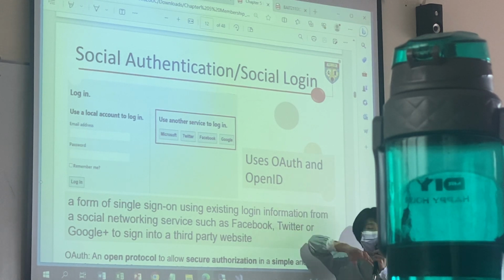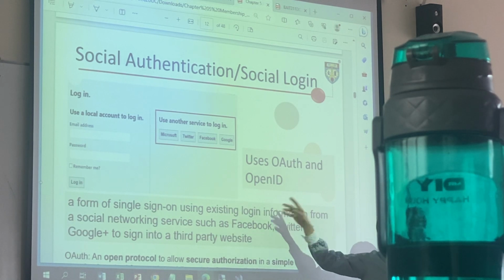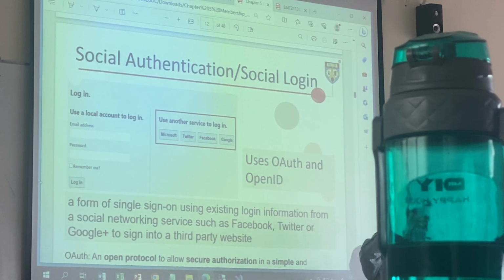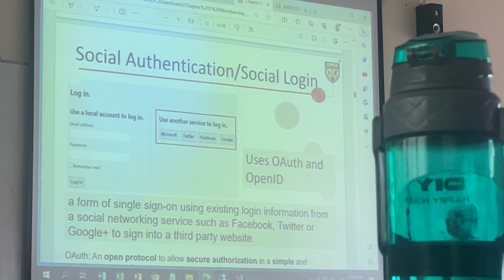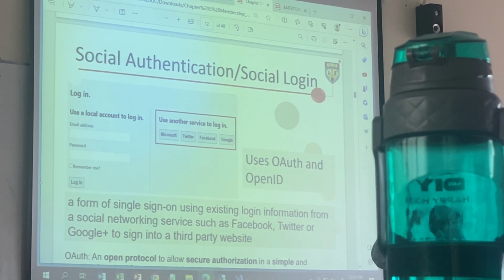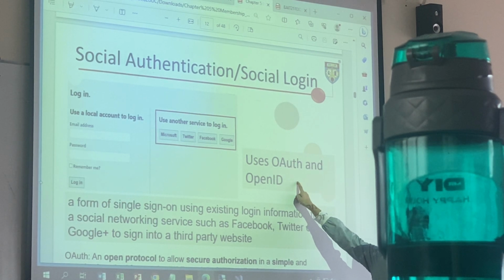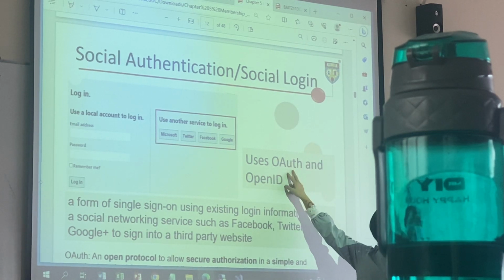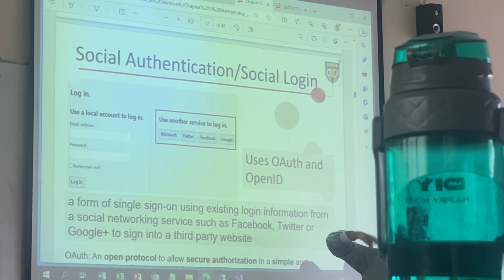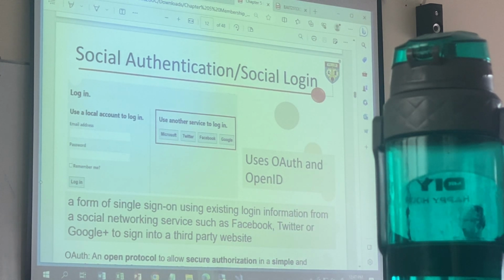When you try to implement this social account login, nowadays there is a lot of documentation with steps you can try. If you really need to build a system for a company, they will require OAuth login, OAuth authentication. When you search for OAuth, you will see a lot of tutorials with steps that guide you on how to implement it. So this is social authentication.